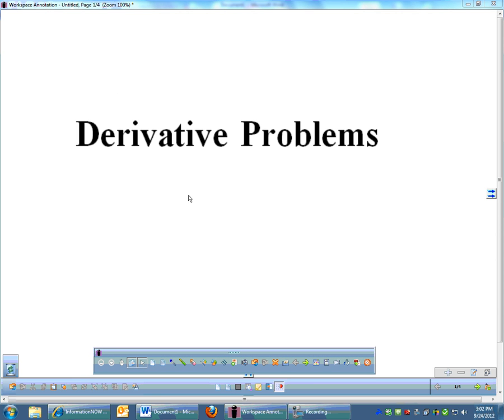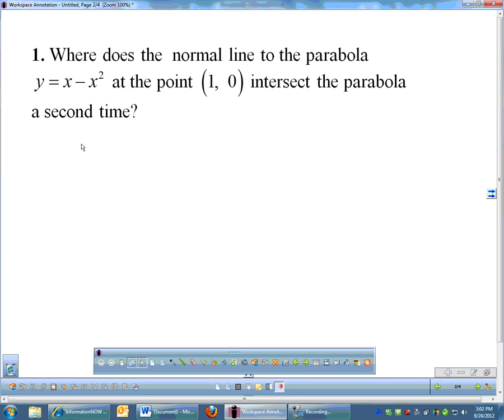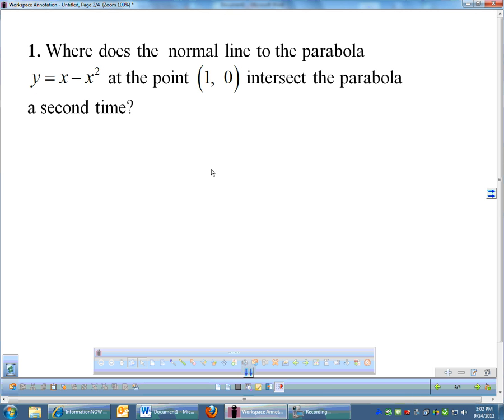These are three of the more difficult problems that you're going to see. And I was just going to work a few examples and let you see, hopefully, how to think these things out. Where you have to find the derivative, but these problems ask you to go above and beyond just the derivative and use it in a way maybe we haven't used it before. So number one here, it says where does the normal line to the parabola, so we have a parabola, and they give you a point, and they want to know where does this line intersect the graph a second time.